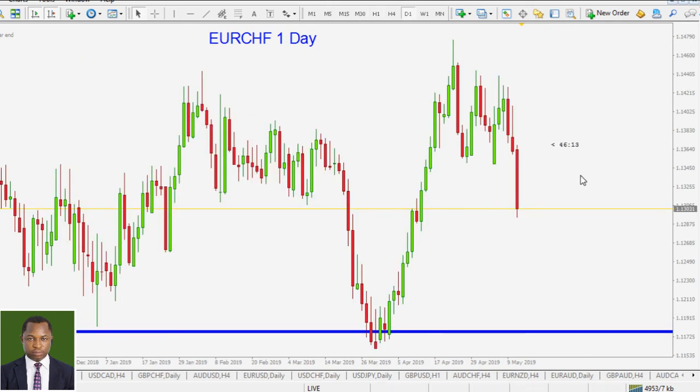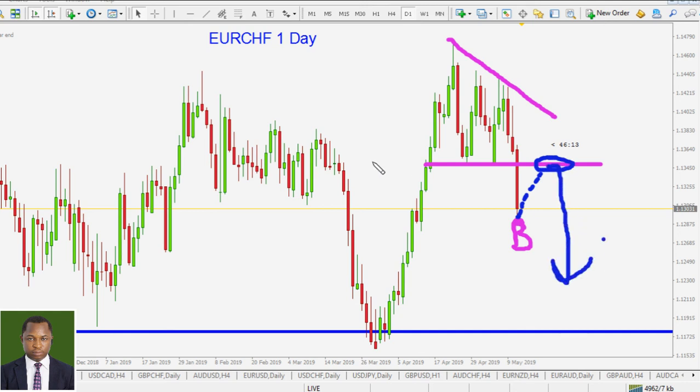All right, finally the euro against the Swiss franc. I am sure you are seeing this already. This is a linear line. This is a level of support. We got that solid breakout. Okay, that's the breakout. All we need right now is to pull back to the breakout level. Right there is where we're looking for our short entries in the euro against the Swiss franc.